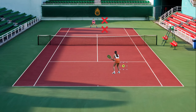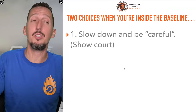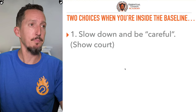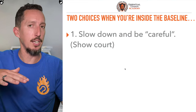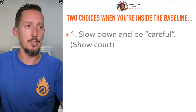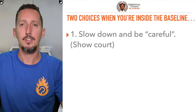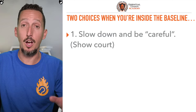Usually the dials that get turned are the speed dial and the height dial. And as long as those are the dials that you turn — as long as you're just being careful with that shot — then your level is going to be totally limited. There's going to be a huge glass ceiling dropped over you because you don't have the ability to move in and attack the way you're supposed to. When we watch our favorite players on TV, those low short shots — they're almost immediately in control and on the offense, on the attack. So how do we do that?